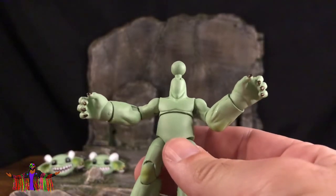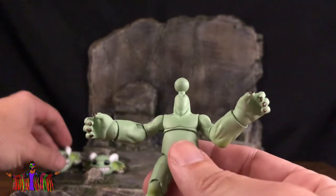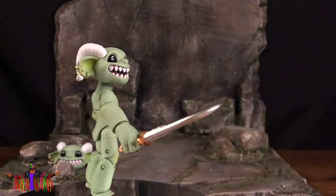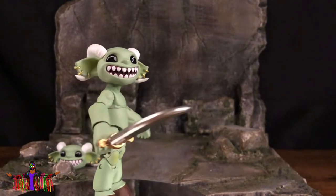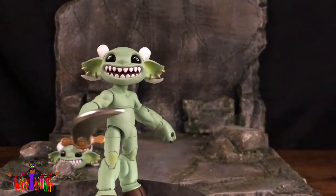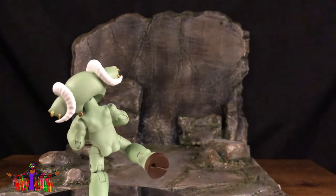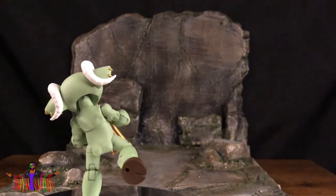All the parts swap on pretty nicely with no fuss. I put the grippy hands on, removed the head, and tried out a different expression — everything pops on pretty nice. I have the fawn posed with the giant sword. I heard one of the creators say these characters aren't really violent — they're just more mischievous — which I thought was cool. I also got him posed on one foot with the flute and switched the closed mouth expression back on. I can just picture this character frolicking through the woods playing some music.